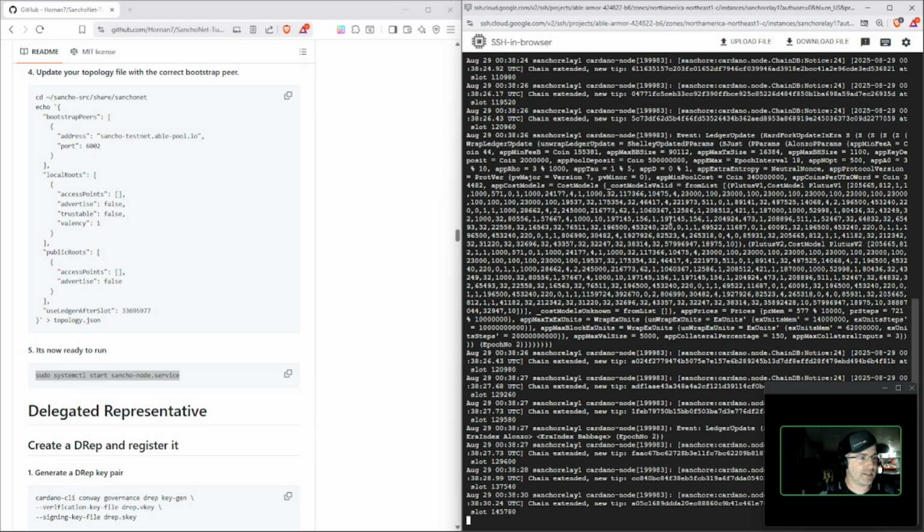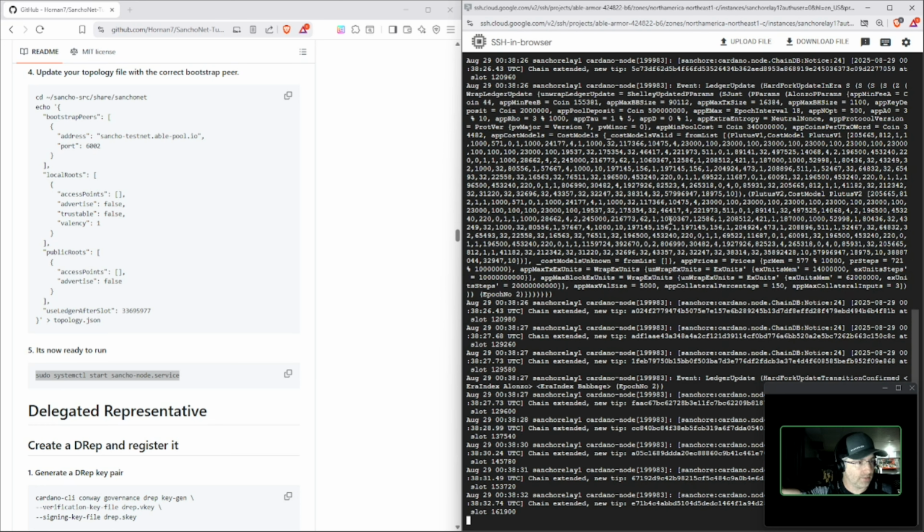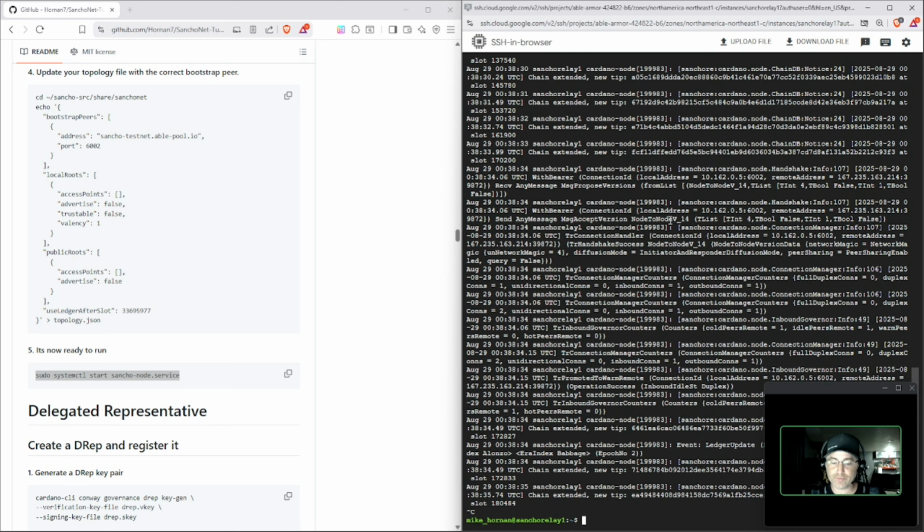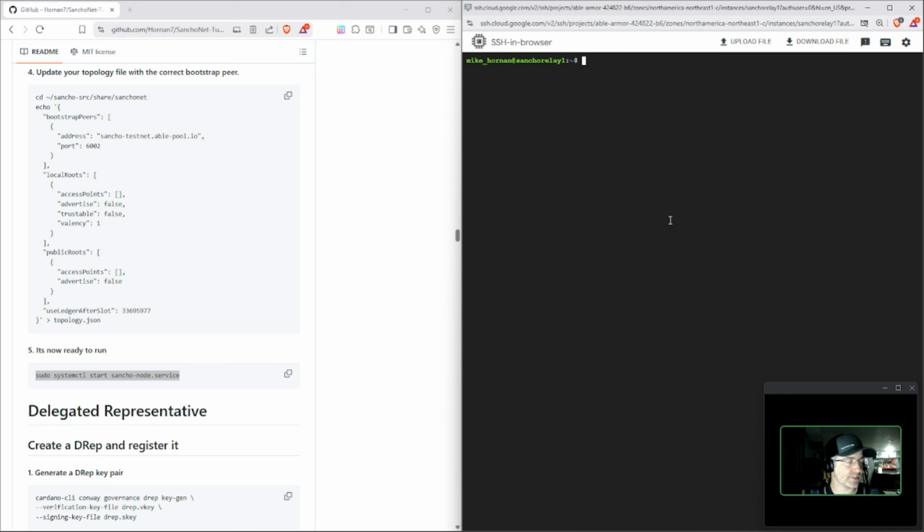Now it's synchronizing with the Cardano blockchain as we speak. The things I had installed before is a little monitor. That's not part of the tutorial because this monitor has been built by the guild operator. So I was kind of wondering if I should make some form of pre-built config files. I'm going to have to check with them.